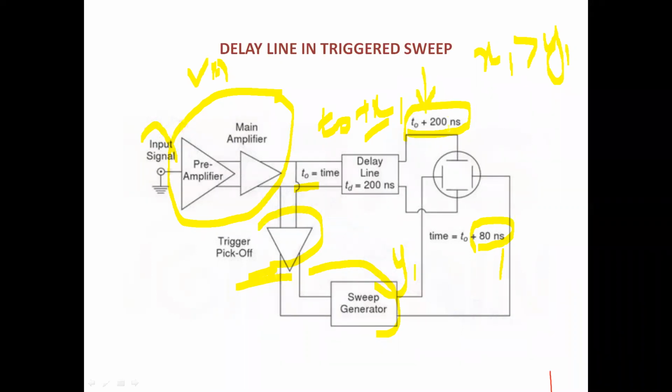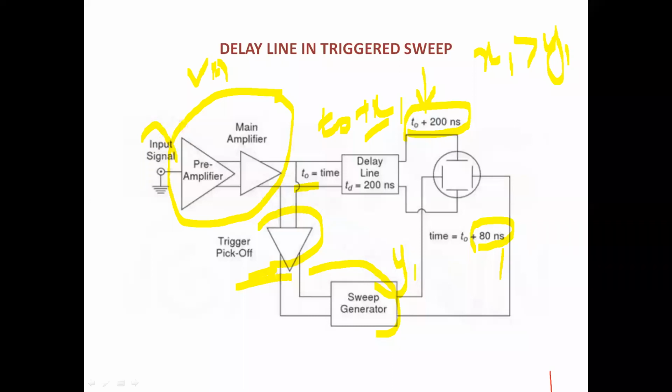అంటే ఇది 200 nanoseconds పెట్టుకుని ఇది 80 nanoseconds కనుక పెట్టుకుంటే అప్పుడు CRT లోకి హారిజాంటల్ డిఫ్లెక్షన్ సిస్టమ్ నుంచి వచ్చినటువంటి సిగ్నల్, వర్టికల్ డిఫ్లెక్షన్ సిస్టమ్ నుంచి వచ్చినటువంటి సిగ్నల్ రెండు కూడా సింక్రనైజ్ అవుతాయి. Okay, so remember that the delay from the vertical deflection is 200 nanoseconds, which is greater than the delay from the horizontal deflection. Okay, so this is the importance of the delay line in the CRT. Okay, so we also completed the blocks, that is the delay line also.